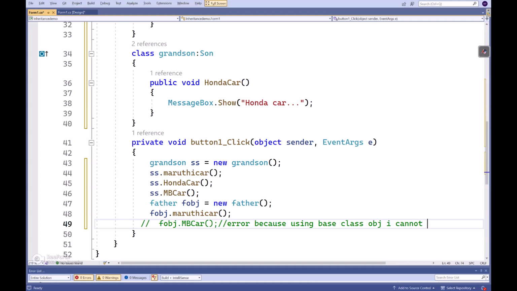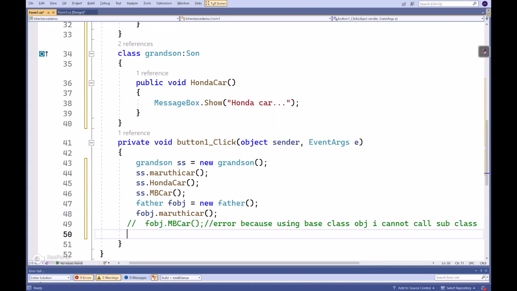So error, because using the base class object I cannot call the subclass function.